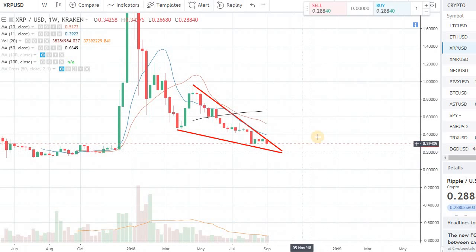Okay, now the first level of resistance for this breakout will be around this moving average, which is the 11-day moving average. That will be the first line of defense, or resistance, going up. So that's going to be around 38. It will move, obviously. This moving average line does move, so it's never going to be exactly the number that I'm telling you right now. It could be something up, it could be something down, depending on how it's trading next week.